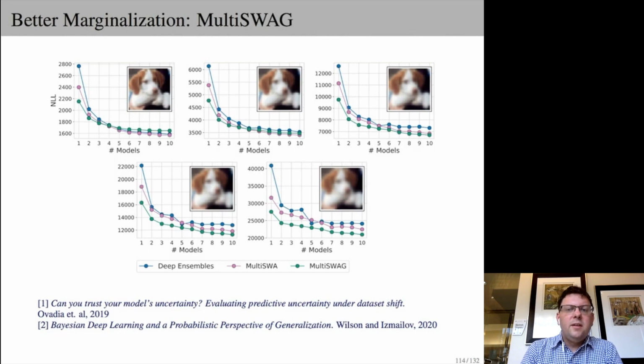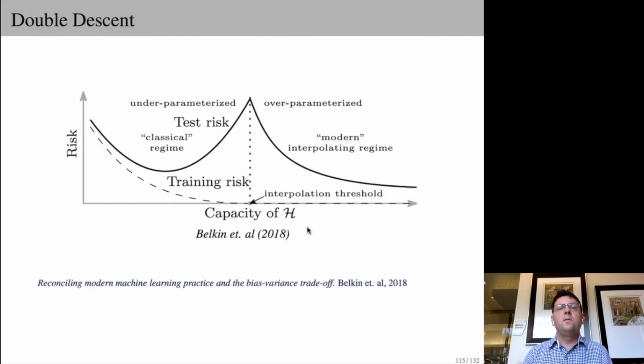Let's consider again the marginal likelihood that we considered in part 1 of this tutorial. We can form the marginal likelihood in this case by integrating away our Gaussian process, p of f. The marginal likelihood, again, is the probability that we would generate a data set if we were to sample from this distribution over functions. Now, if we have a very small length scale, we just have a white noise process. So we're going to be able to generate all sorts of different data sets, but they're all going to be pretty different from one another. So if we keep sampling from that distribution over functions, well, we won't see the same thing again.